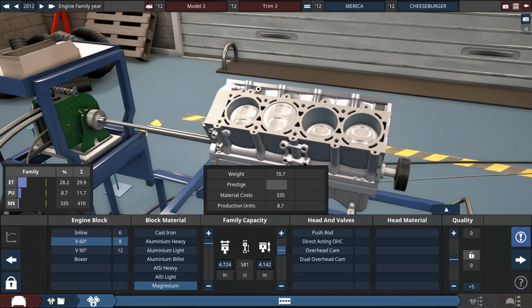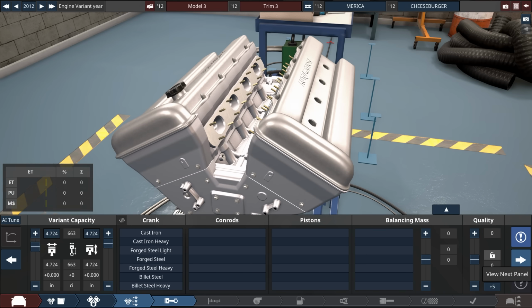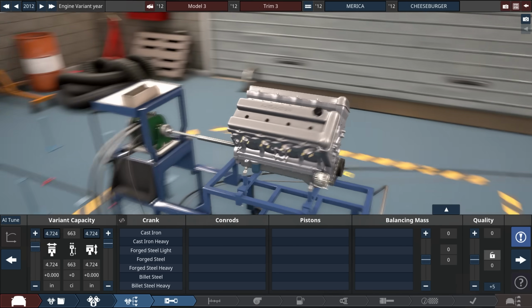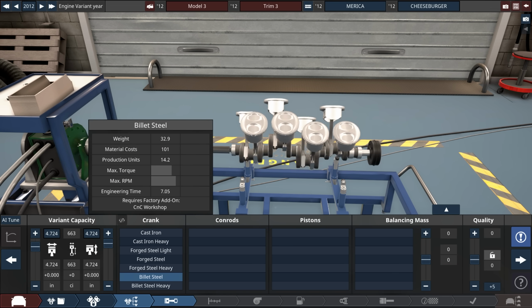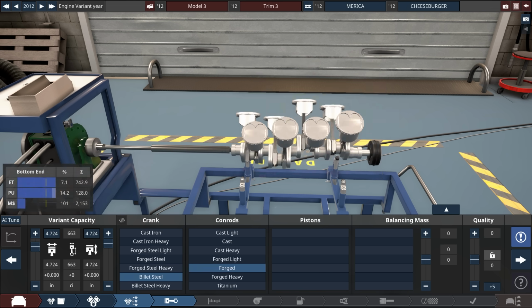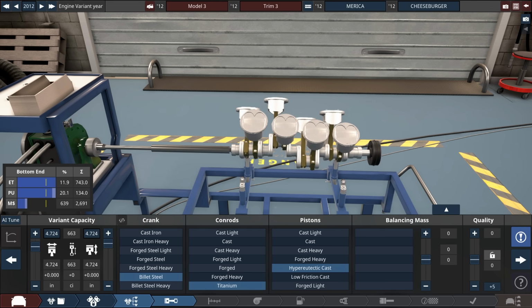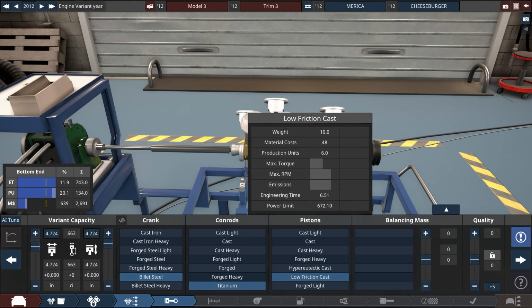Let's just up everything. Let's go dual overhead cams here. There we go. She's looking pretty toasty. So let's go with the crankshaft. This steel here seems to be able to take the maximum torque and RPM, so definitely gonna need that. Make it out of titanium. The pistons, I just need the one that's got the highest number. That's normally what I look at here.